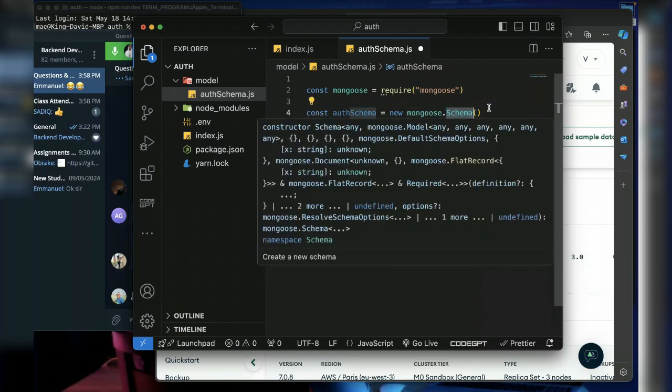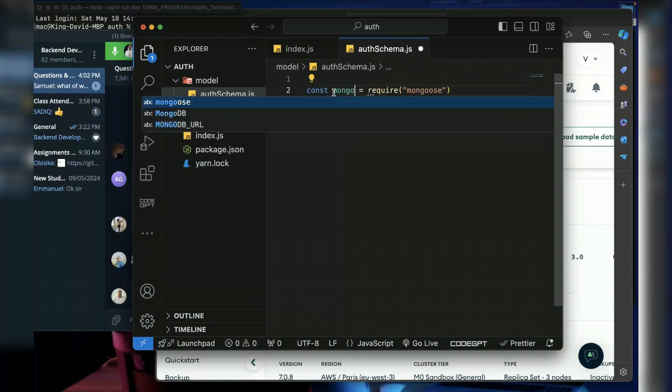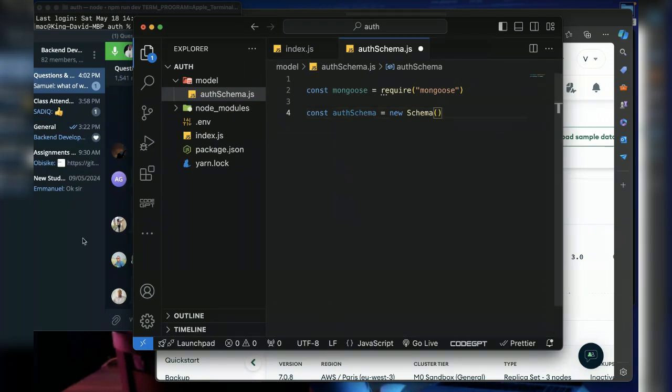You can import the Schema directly like this, and you will not need to do this. So this would then be authSchema is equal to new Schema. But if you are importing mongoose alone, then you have to use the dot.